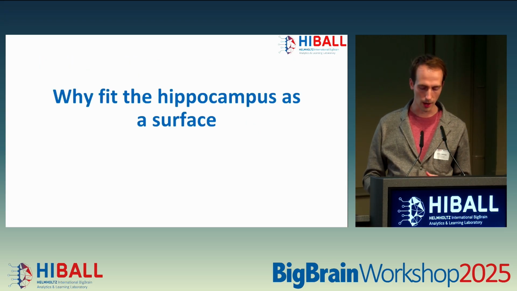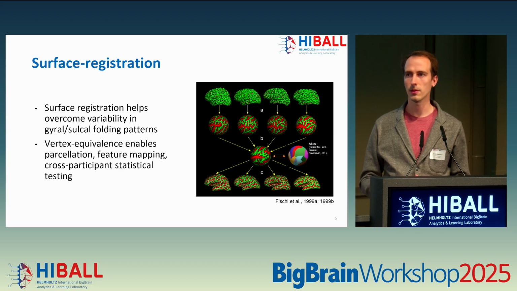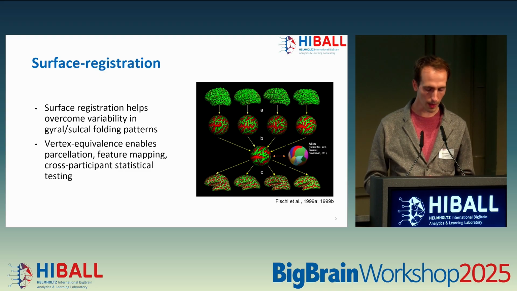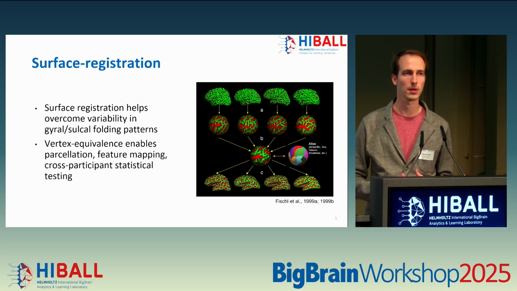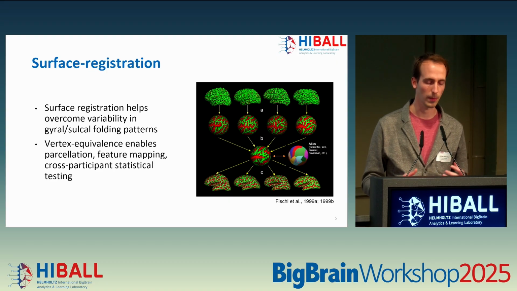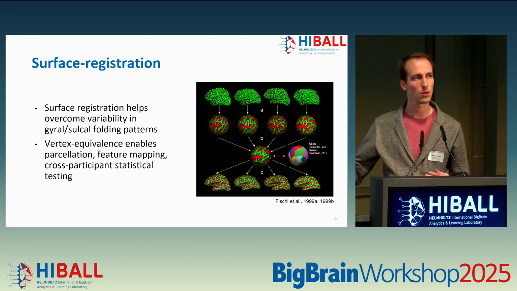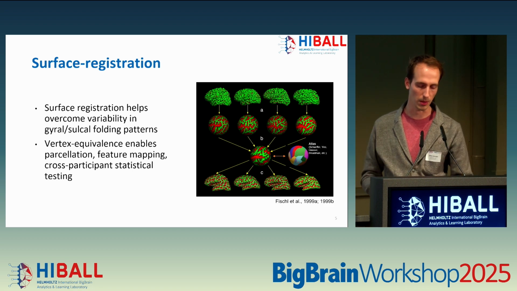So why would you do this? Why do you want to fit the hippocampus as a surface? A lot of the same reasons that we've heard about in things like FreeSurfer and in Lindsay's talk as well. So we can do this surface registration, which basically helps us overcome all kinds of problems with doing volumetric registration. Most notably, we have these variable gyral and sulcal patterns that makes it very hard to come up with a deformation that will align different people.